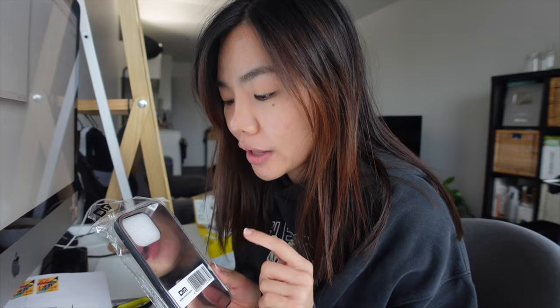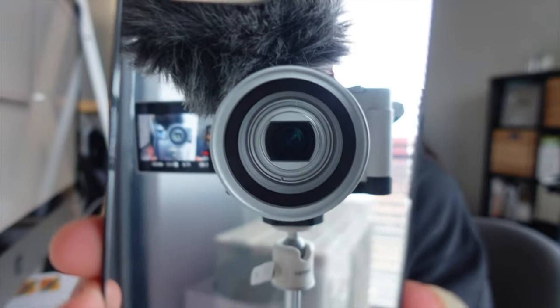I just looked into my screen here and it says we only have three minutes left to record, so I'm gonna change the memory card. I'm gonna open from the least exciting one — not that it's not exciting, but it's just sat at the bottom of the list for today's unboxing. So this one is a phone case, but what's special about it is that it's a mirror. The reason I bought this is because it will help me a lot when I'm trying to take photos or videos of myself with the back camera. I can see myself finally — very clearly in here.